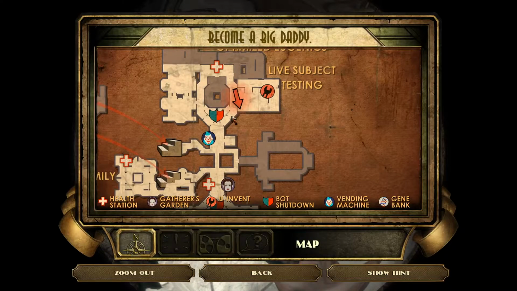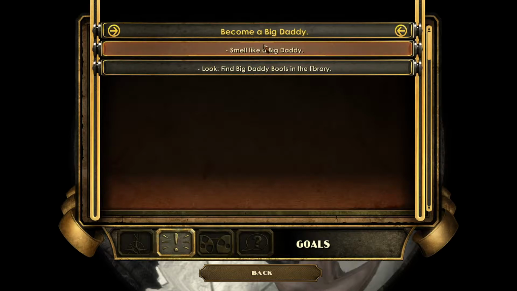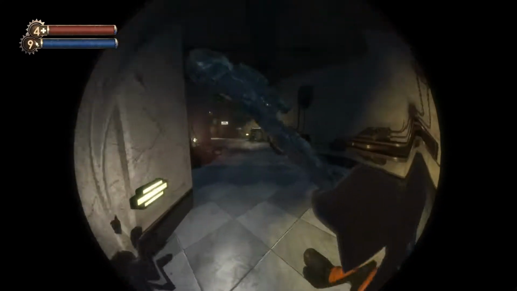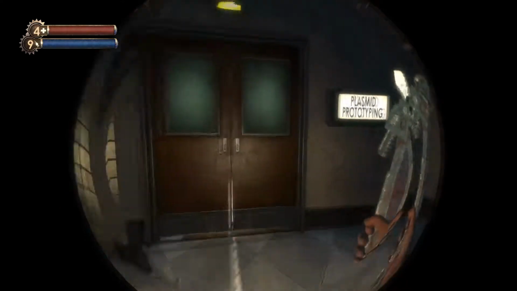Okay, hold up in a minute. So what do we have left to do? Smell like a big daddy. Okay. Yeah, so how about we finish exploring this? Go back over here. What's in here again? Yeah, we can go through here, right?